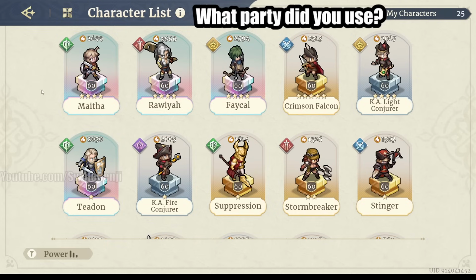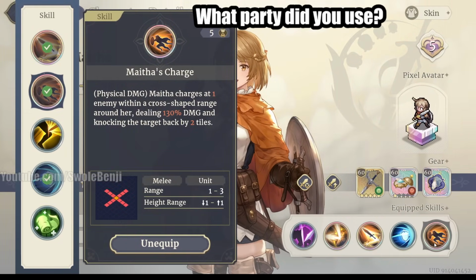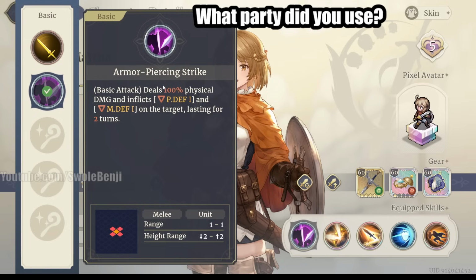So, starting up, Mytha has always been the main character, and right now she is at 2699, being the strongest character in my free-to-play party, because she's the first tank you get, and I just buffed her up like crazy. The way I played her is she's got Dispel, Block Counter, Combo, Guard, and Mytha's Charge. So she has 2 knockbacks. She has a passive to Guard, Block Counter as a reaction. Everyone should have a reaction, I believe.